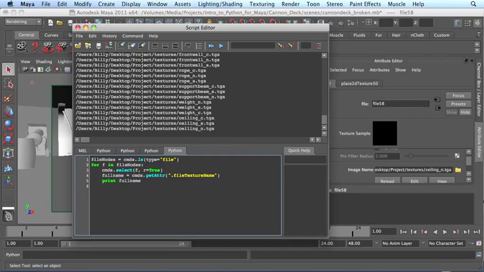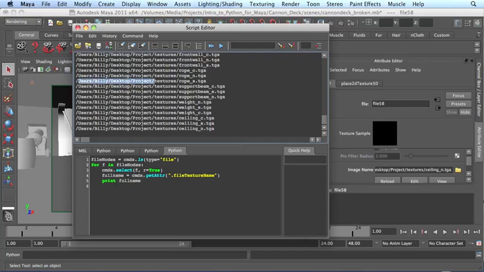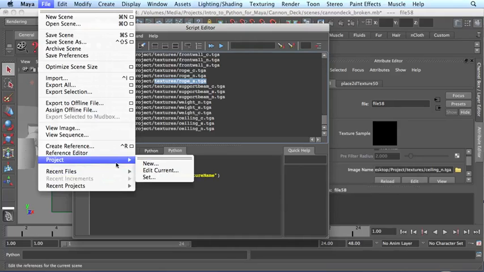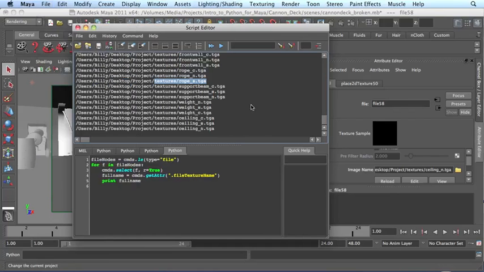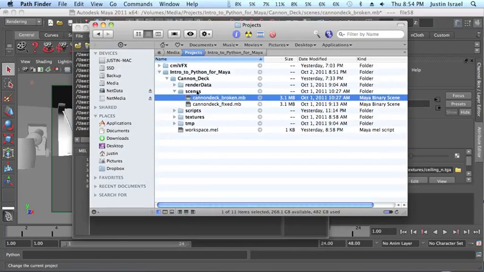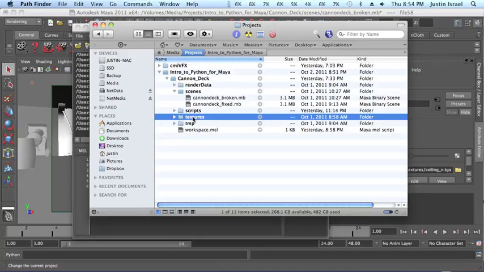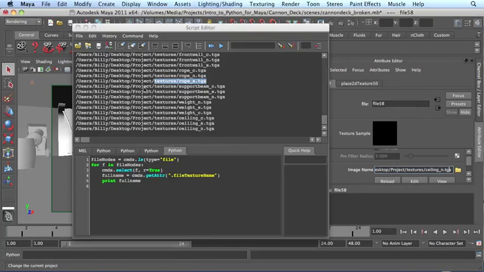This is the bad part right here, because in our project, we have a textures directory. But this part is all from Billy's setup. And what we want to do is, if we could just get it down to this, Maya will look inside the current project, we've set our current project from setting the project, and then we've pointed it to our project directory. And so, let's open this up here. Maya will figure out that it needs to look in this textures directory for all our textures. So we need to get rid of this front part.